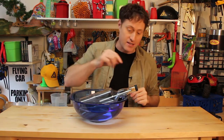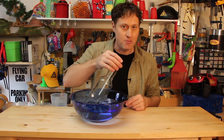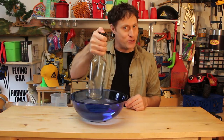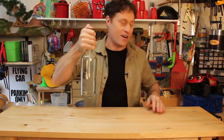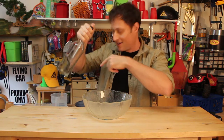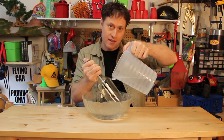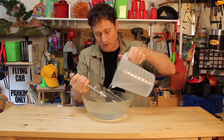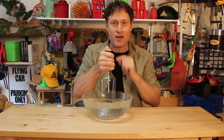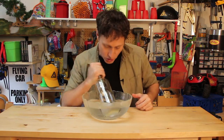Now that we've heated up the bottle, here's what we do next. Make sure again that you're using an adult to help for this step — it might be a little hot, but you should be able to pick it up with your hand. Stick your thumb on the straw and don't take it off for the next step. Now pour some cold water on top of the bottle. We're cooling the bottle, which will cool the air molecules inside and create a lower pressure. Normally air would go back inside the bottle, but it can't because we've got our thumb on the opening. Leave that in for a while — it helps to put ice in the water so you can really cool it down.